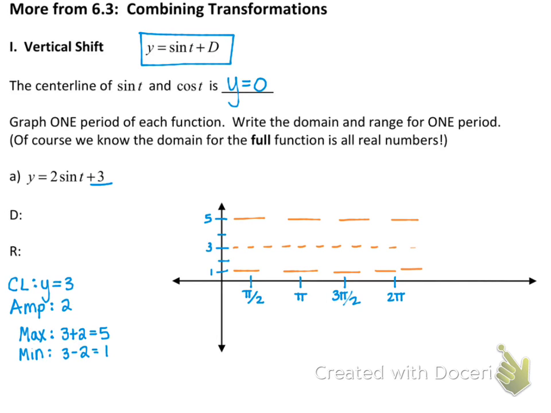So since it's a sine function, we are going to start at what was the origin, but since it shifted up 3, now we have a point at (0, 3). Then we go up, middle, down, middle. So our sine function looks like this. After shifting this up, our domain is still 0 to 2 pi. And we include 0, but we don't include 2 pi because that would be repeating the same point, which we included at 0. And then our range is now 1 to 5.